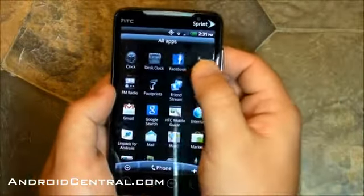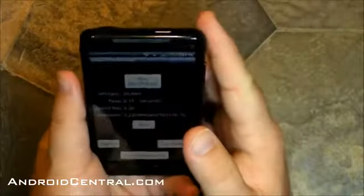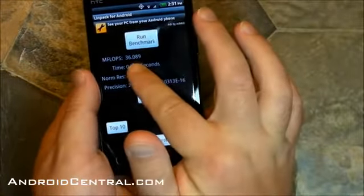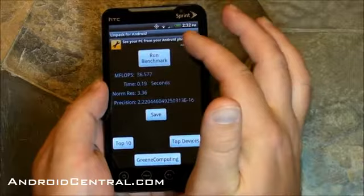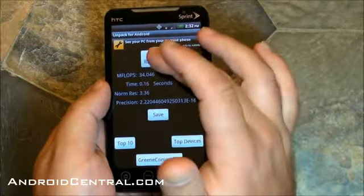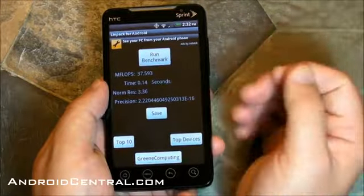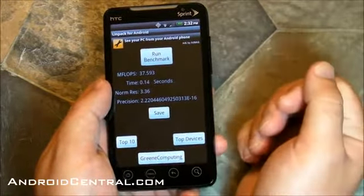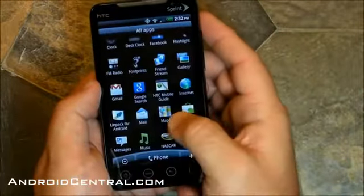Well, let's see what else we've got, shall we? Okay, let's talk about the JIT, the just-in-time compiler. This is under-the-hood tweaks in Android 2.2 that will significantly speed up your phone. This is an app called LinPack that tests CPU processing, and you remember way back when it was getting like 6 and 7 on the MFLOPS. Now we're seeing the high 30s. That's the JIT. So it's right up there, at least as far as this test goes, with the Nexus 1, which is totally what we expected it to, right?